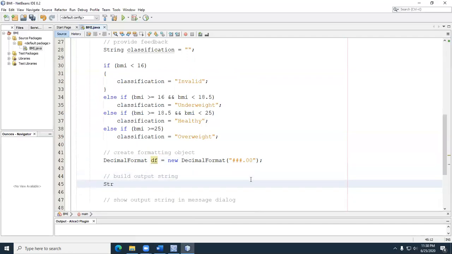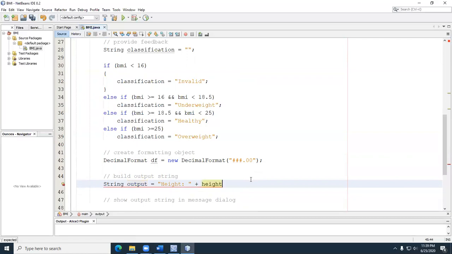So we'll say string output. I could have continued to use response, but I think output's a better name for what is inside of the string. You want to have string names that represent what they have inside of them. So I'll say height, colon, space, because otherwise it'll be stuck together, and I'm going to concatenate the height variable.